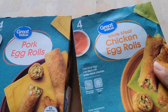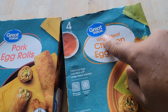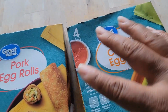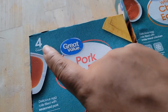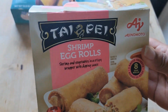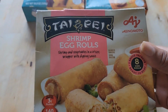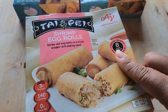So I got this white meat chicken egg roll. You get four. I picked it up from Walmart. It's the Great Value brand. And then I did get the pork egg rolls. It also has four, so I picked these two up on my Walmart Plus. And then I also got the Thai pie shrimp egg rolls. I did pick those up from Walmart as well. You get eight in the box.